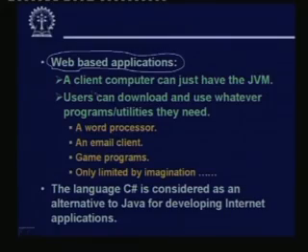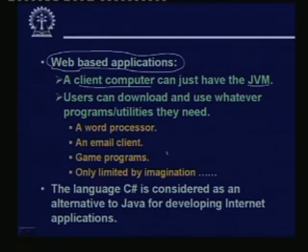So, you think of a situation where in the client computer you have only the JVM installed, and users, depending on their requirements, can download any application or utility they want and use it. This application can be a word processor, an email client, a game, whatever. In this kind of scenario, you need not install any special software or programs on your computer. There are many such machines which have been built based on this principle. The machine has minimal configuration in terms of both hardware and software. Whatever you need, you simply download from some server and run. This is the basic concept. These are some advantages which Java applets provide.